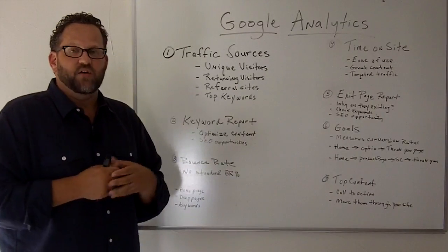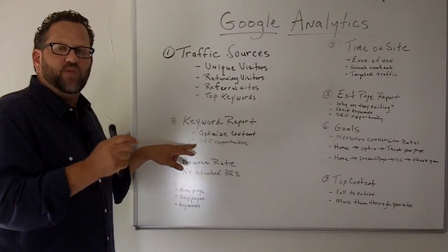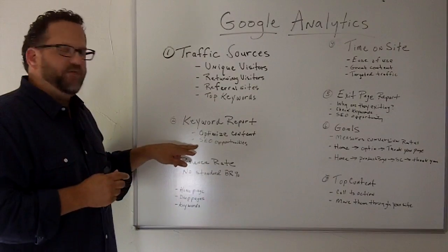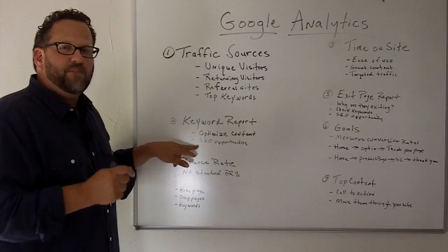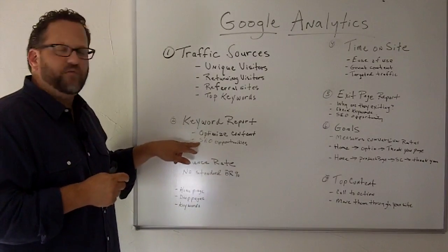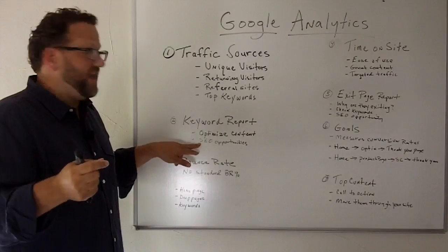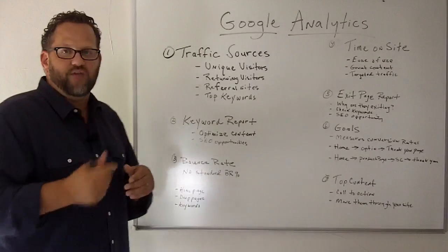I also think it's a great opportunity for some golden nugget keywords. If you're looking at your keyword report and you see a keyword that's bringing you some traffic but you're not ranking on the first page of Google — let's say you're on page two or three — if you're getting hits from those keywords but your site is ranking on page two or three, that means people finding your site are really digging for information and that's a hot keyword. This is a great opportunity to create some content or improve the content on those pages to get your site on the first page for that keyword and improve the traffic coming to your site.